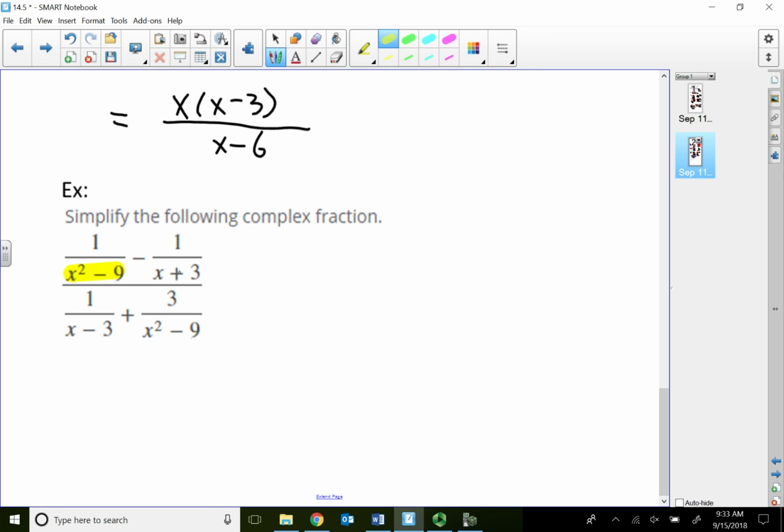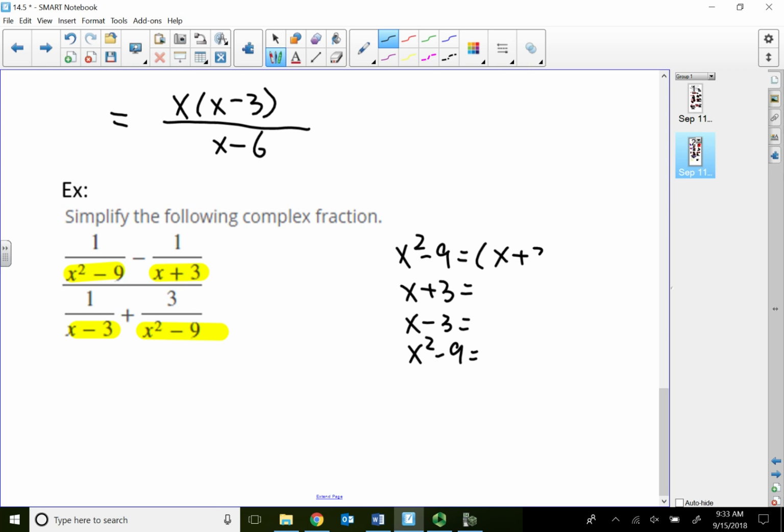All right, so I got x squared minus 9, x plus 3, x minus 3, x squared minus 9. This is not that bad because x squared minus 9 is a difference of squares, so that's plus 3 and minus 3. Second denominator, x plus 3 cannot be factored other than 1, so we put them in the parenthesis. X minus 3, there's nothing to factor out other than 1, so put them in the parenthesis. The fourth denominator is a difference of squares again, so that's plus 3 and minus 3.